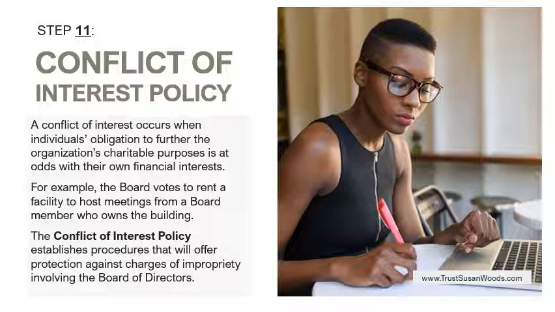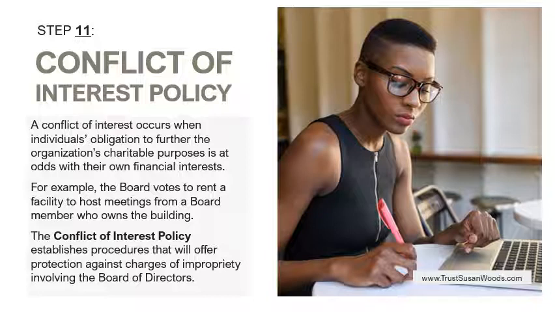The IRS has a sample conflict of interest policy on irs.gov that you can download and modify for your nonprofit organization and use it as the document that's required to be included in your application packet. Because the conflict of interest policy is one of the documents that's required to be included in your Form 1023 application for recognition of exemption.